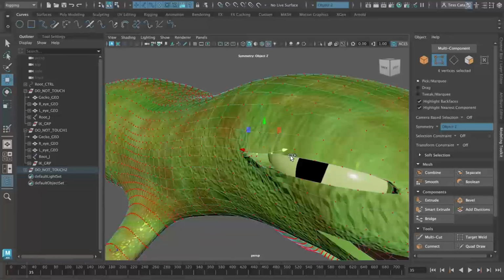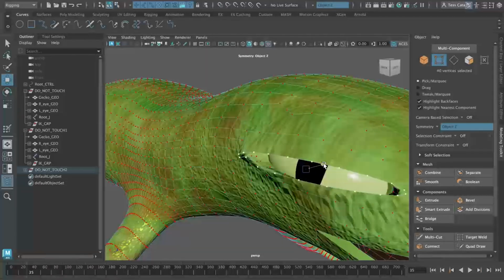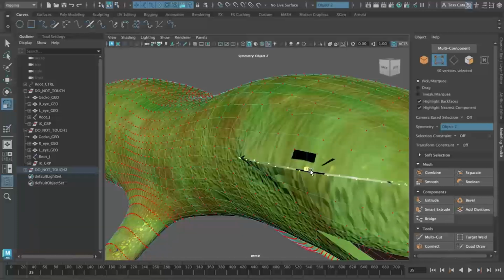Maybe move these out. Select this edge loop again and move it out a bit more, and then we can scale it down.